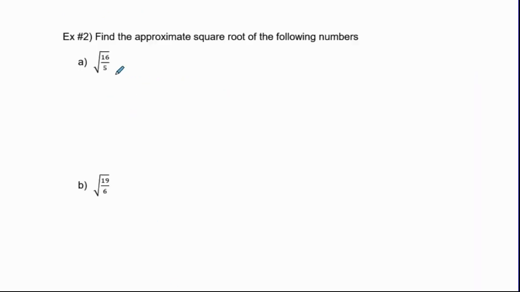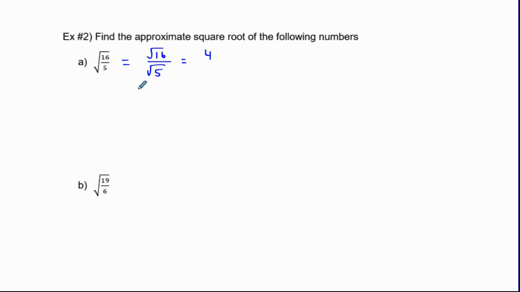And for our next example, we're going to combine that with some fractions. Okay, so finding the square root of 16 over 5. Well, I know from last day that I can look at the square roots of both of these numbers separately. So look at the square root of 16 and the square root of 5. The square root of 16 I know is 4, so 4 times 4 gives me 16. So I get 4.